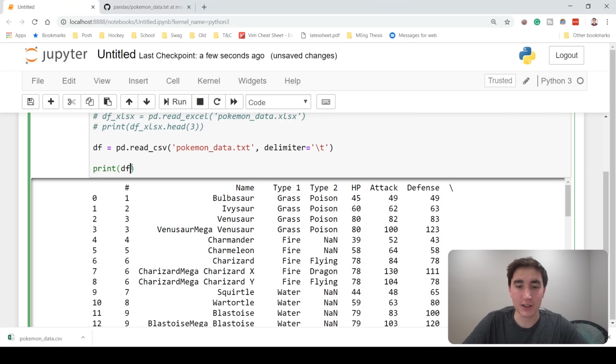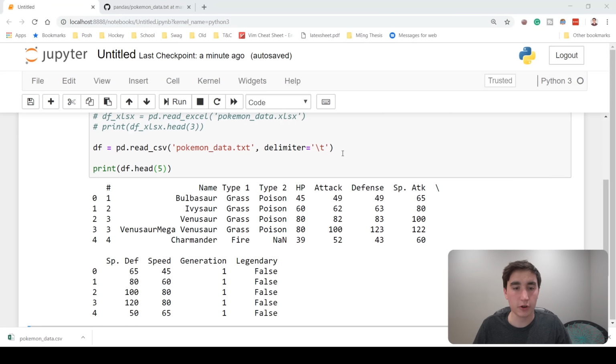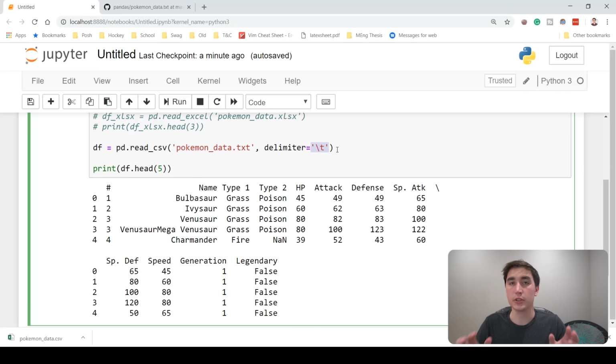We have the columns the way they looked when we were doing the CSV. Also note for this TSV, you could change this delimiter to anything that was actually separating your columns. Let's say for whatever reason you had 3 X's separating your columns, you would set delimiter equals XXX.